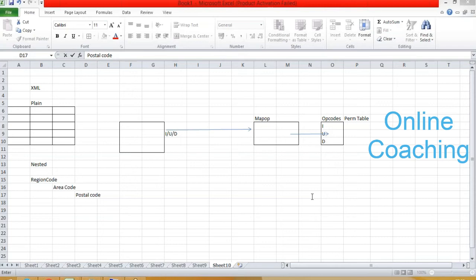So instead of deleting those records, they keep them in another table as flagged deleted records, but the records still remain in the table. In those cases, you do a conversion from delete to insert. Is it clear, Adil? So this map operation allows you to do a conversion on the opcodes.